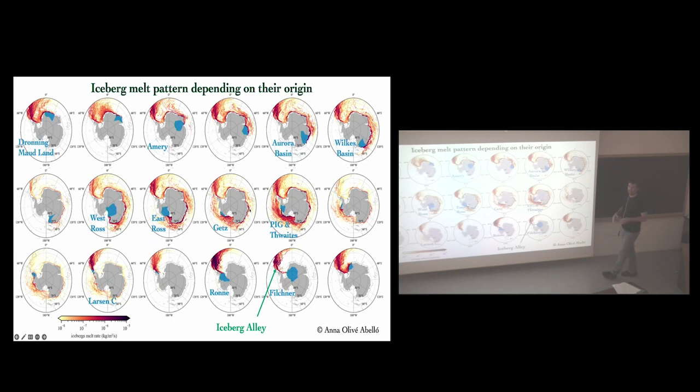That's the place where you observe the largest amount of icebergs in Antarctica. Most of them behave a bit like this, and it's only when you arrive in the Amundsen Sea that you have also the effect of the Ross Gyre, and then you have also a lot of melt rate in this region. But for most of the places, you can have in mind that the icebergs just go around Antarctica and end up in the iceberg area that is here.